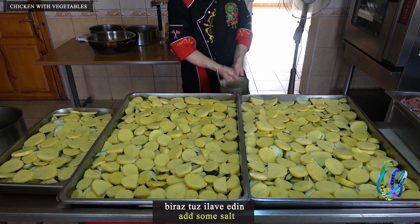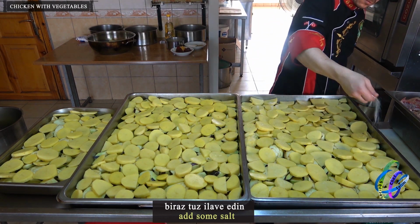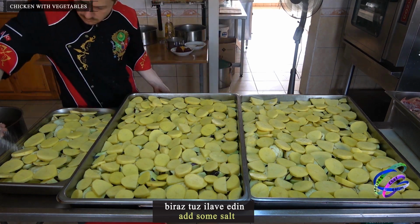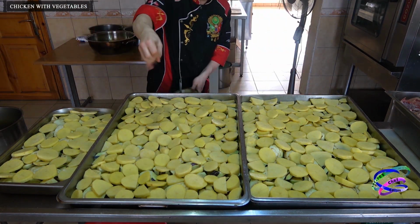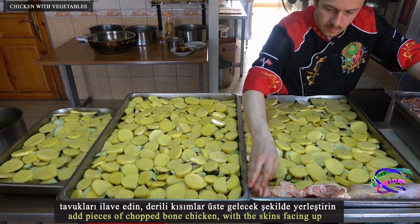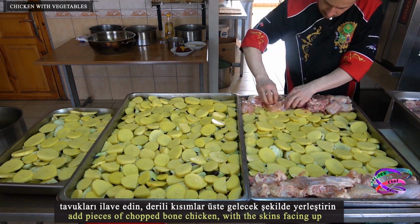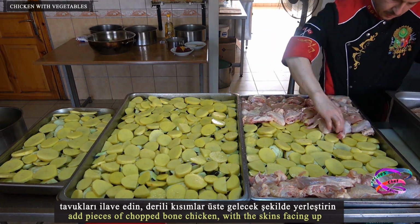Add some salt. Add pieces of chopped bone chicken, with the skins facing up.